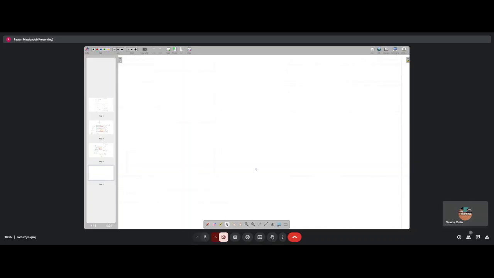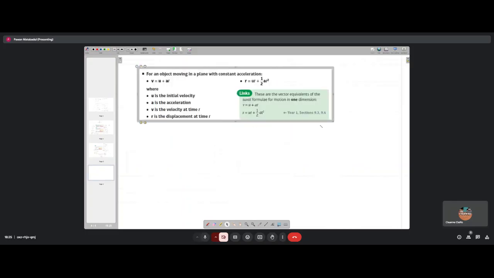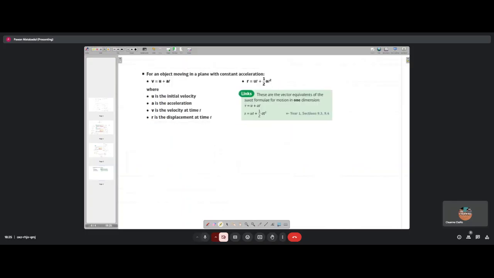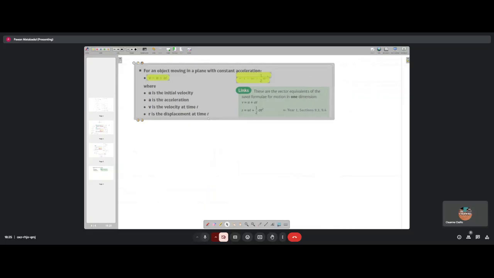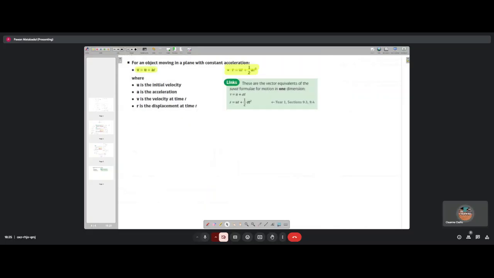Okay, now if you look at the second point they give you, this is important. Now, what's a beauty in this, and this is why I don't say chapter 8 is really difficult, I say it's actually one of the easier chapters. It's not hard to memorize something like this because you've seen it before. You just have to put in your mind that you can use these formulas with vectors. That's the new thing here. That's it.